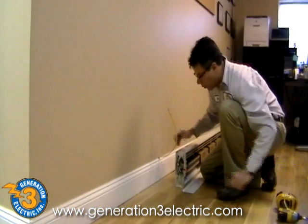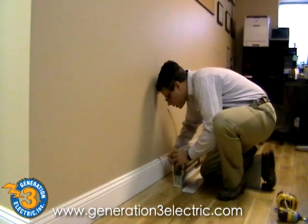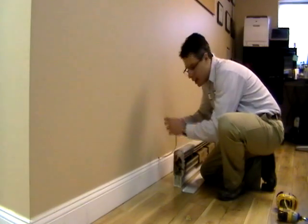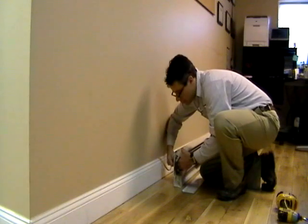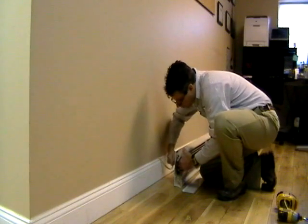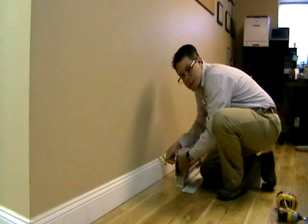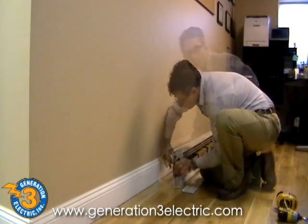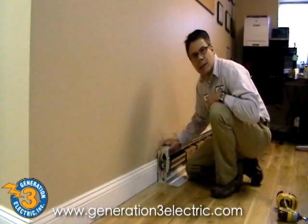Okay, we've fished the wire to the wall. We have our heater here — in the back we're going to put a connector in. We'll feed our wire into the heater's junction box, and then we'll secure this heater to the wall. Here we've fished the wire into the side of the heater and attached the heater to the wall.